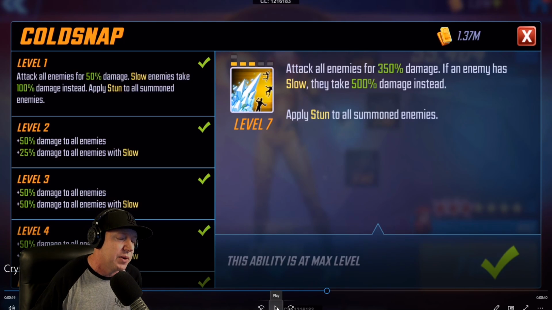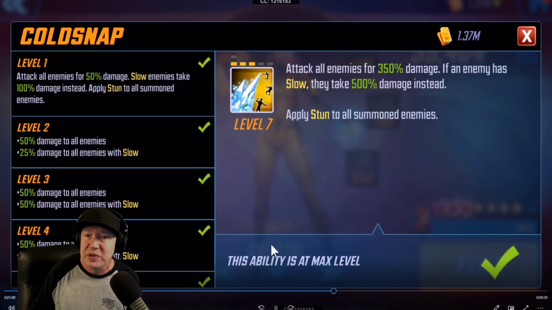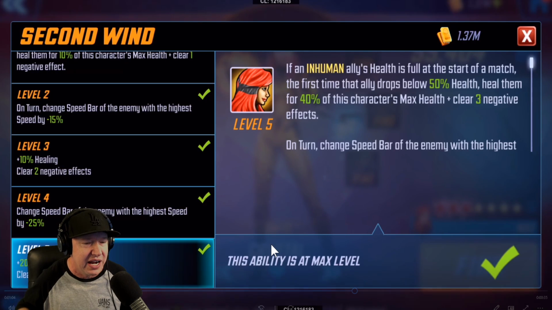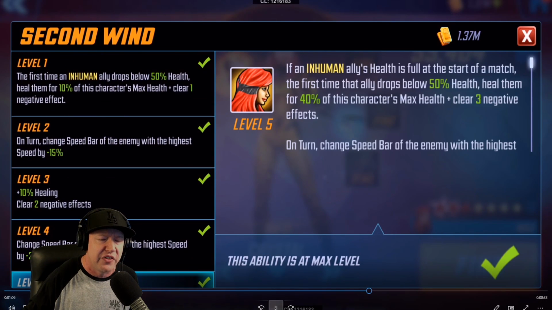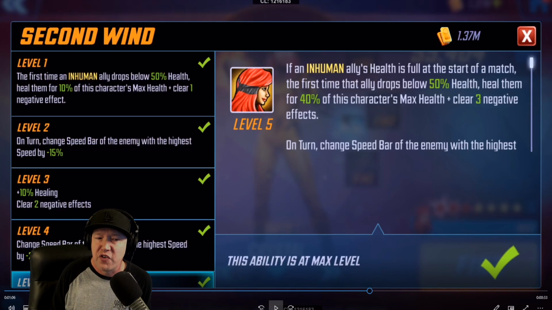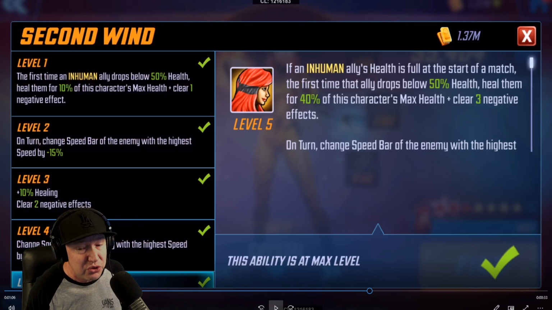I imagine that we're going to be able to play test this team and it will be very good. But right now we're just guessing that it's going to be good. We're going to take their word for it. Now, I do have some questions about this part of the kit. If an Inhuman's ally health is full at the start of a match, the first time an ally drops below 50% health, heal them for 40% of this character's max health and clear 3 negative effects.